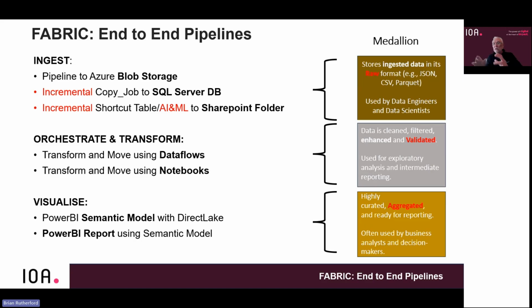So pretty good. We're going to see a third option there. We're going to bring across some data to create some silver tables. This is where we have our kind of enhanced and validated data, and that's going to be using a shortcut table. And this is, again, another brand new feature, hot off the press, as they say, and this is going to basically say, point at a SharePoint folder, and that's it. From that point forward, Fabric goes, boom, pulls across the data, creates the table for you, and anything that appears in that folder from that point forward automatically gets pulled across into that table. So it's a kind of like a materialized view. That kind of makes no sense for some of you data people out there. But it's all handled by Fabric.